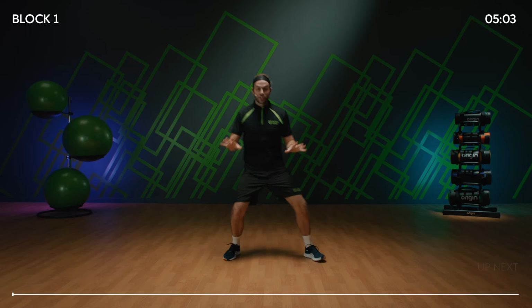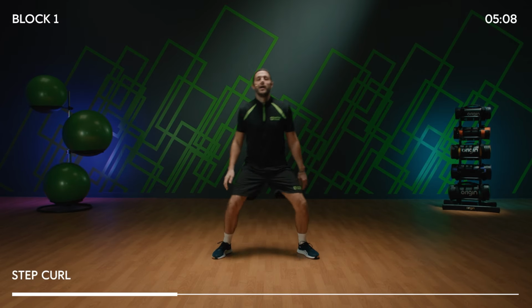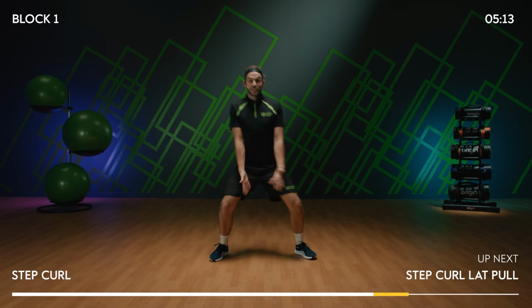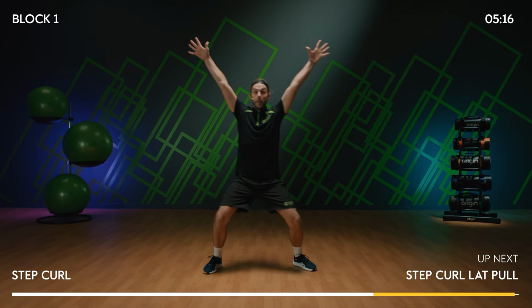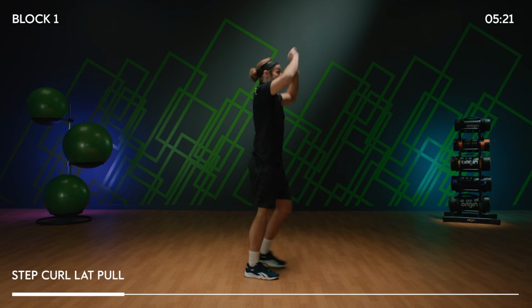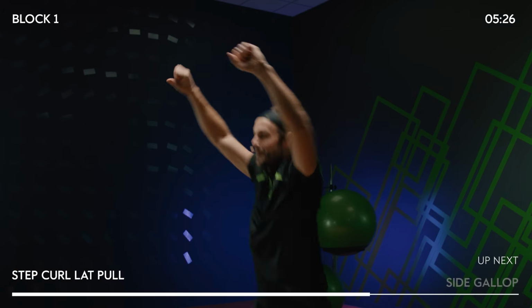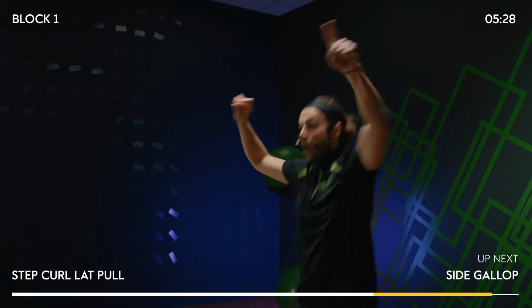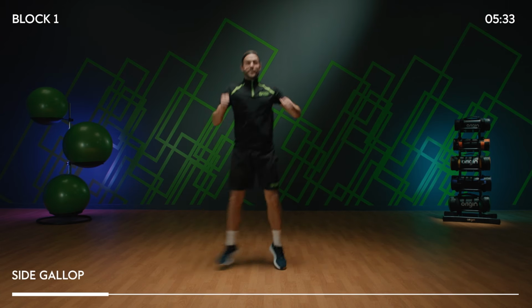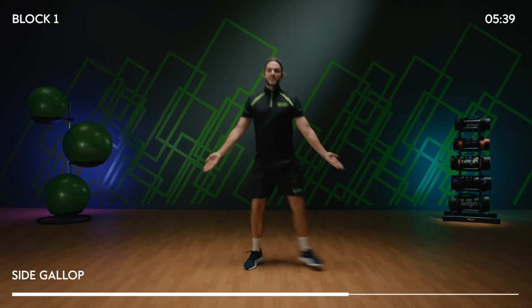Step curl. Chill. Bend the knees and breathe. All right, reach the arms high, step and pull. A lateral pull down to work the back of the body. So reach and then pull back. Time to move. 2-step gallop, right side, left side. 1 and 2. Lift the heel to change direction. No impact or arms is great too.